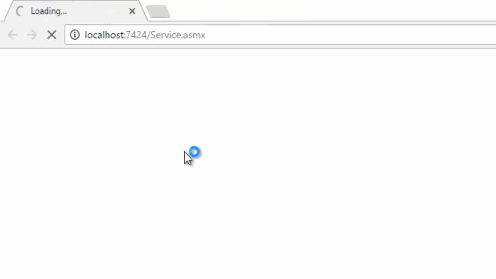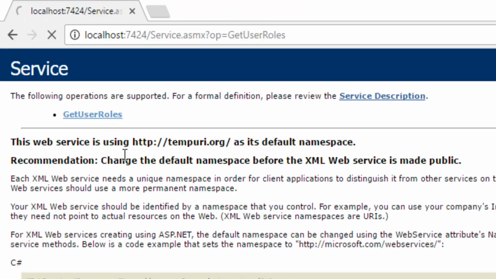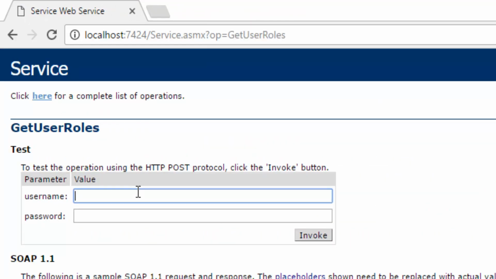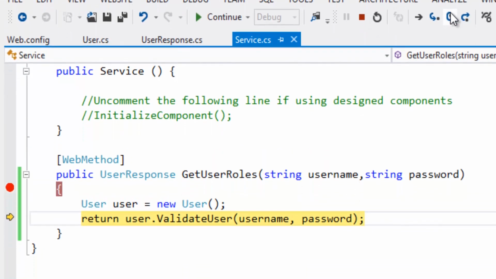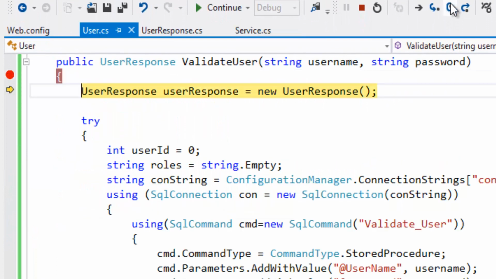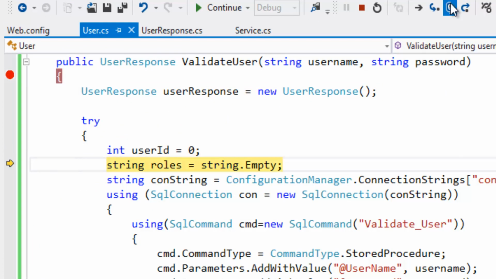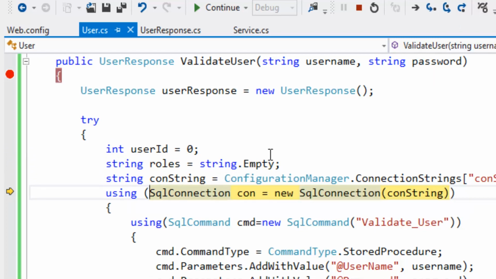Let's rerun the project and pass the username and the password. So we have got the connection string.